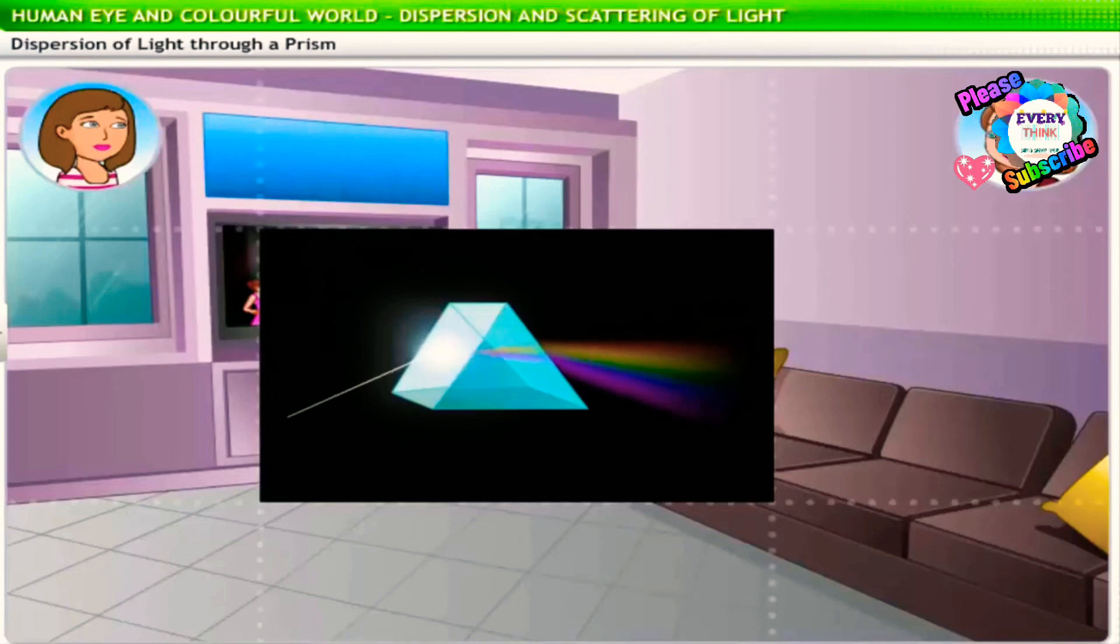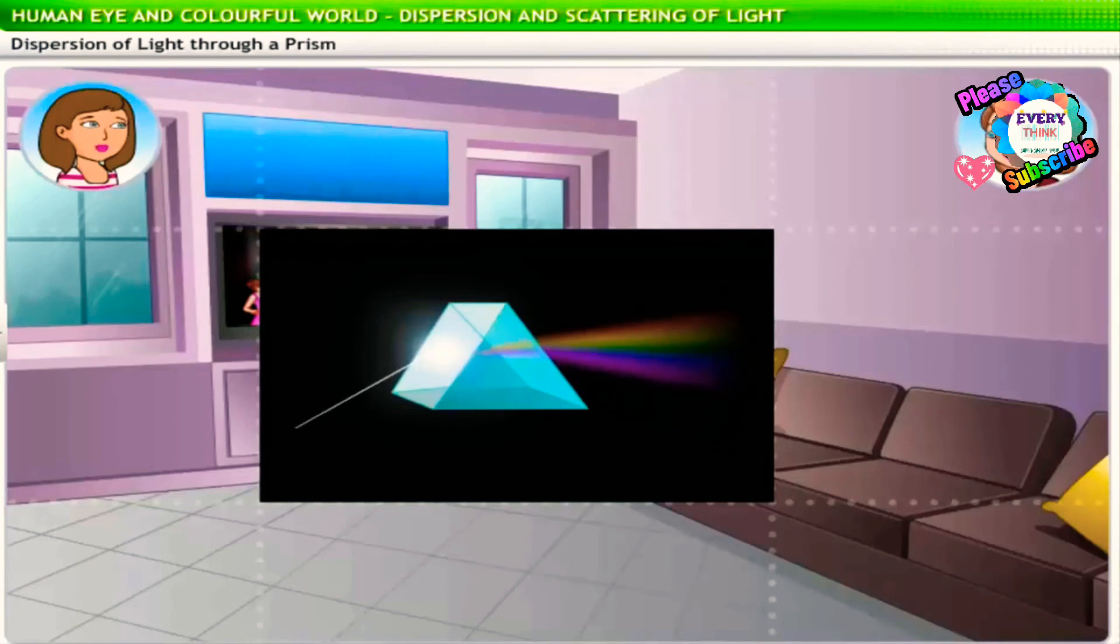Prisms were used for those effects as well. That's where dispersion of light comes in. Light rays reflected through a prism disperse and give rise to very vibrant colors. Where do these colors come from?